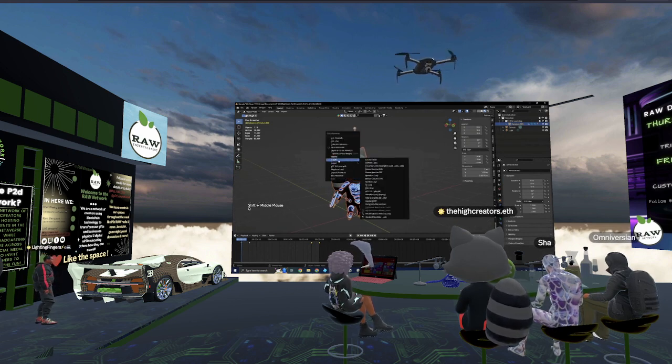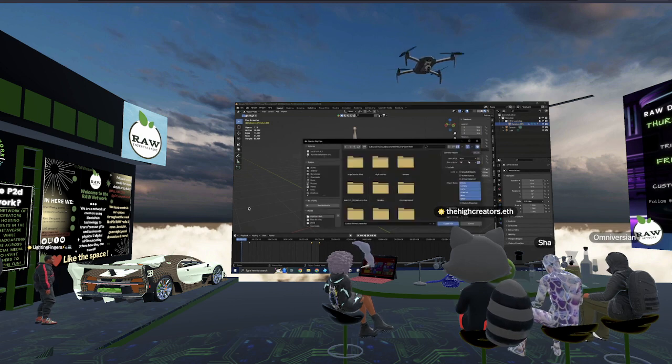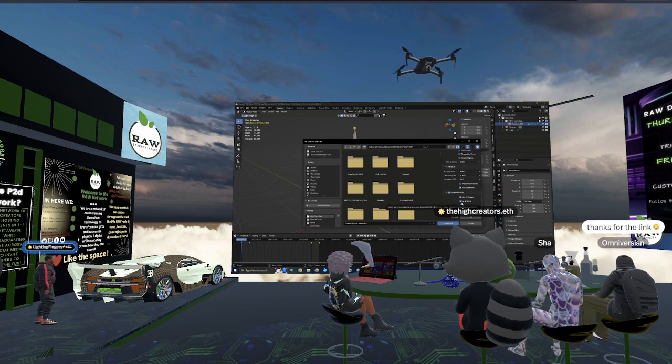We're gonna export this. We're gonna do it as an FBX. These settings are pretty much standard for importing anything into Unity or Spatial. We're gonna do face. Okay, so these are gonna be the key settings to correctly export and be able to use our animation.